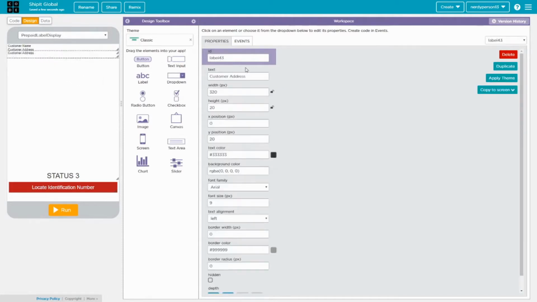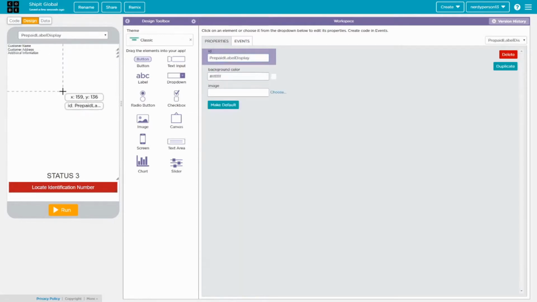And we'll put, so this will be additional information. Most likely this will be blank though. We can go ahead and work on.